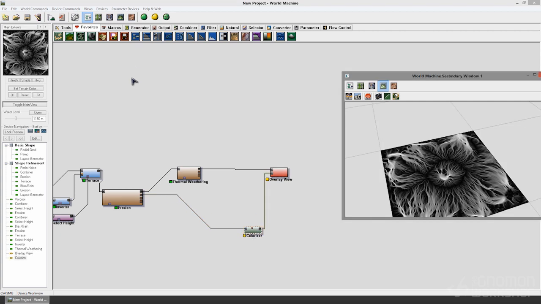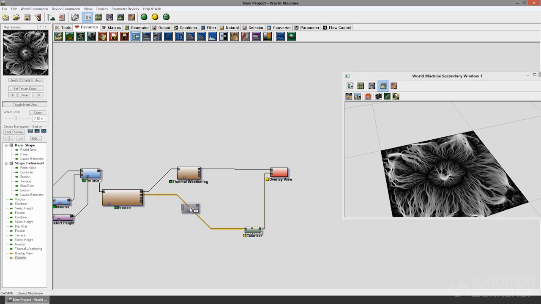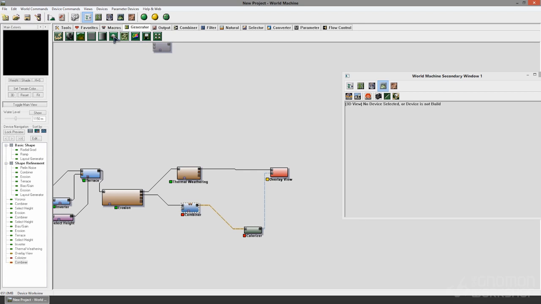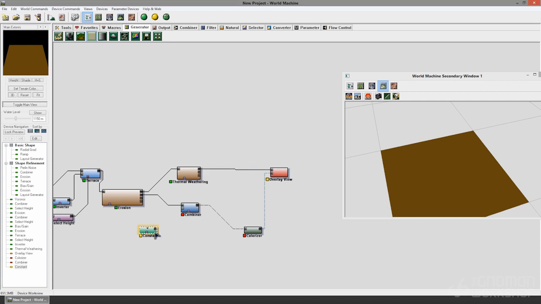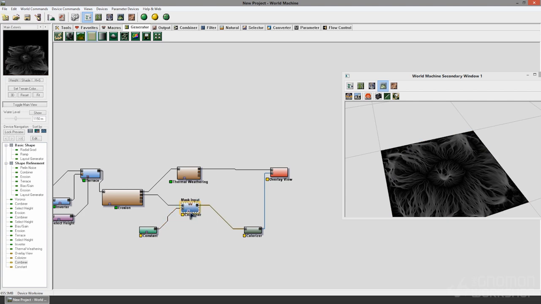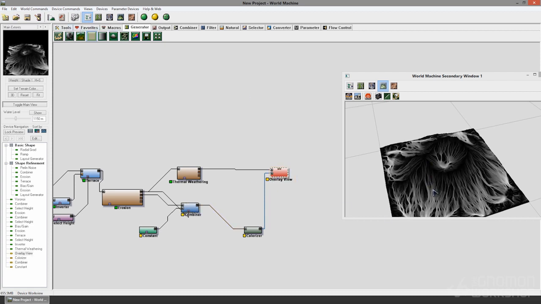This is a technique called blending with null. The way you do it is you create a combiner and you create a constant value, which is just a height field at whatever height you want it to be, but we need to make it 0. Now, this is how the combiner works. You put it together and then the mask is what will control the output. So what I want is just this top part to have these flow lines.